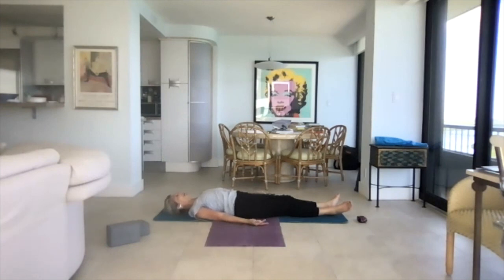And if you can close your eyes, this would be the time we go into Shavasana, or find your drishti, your gaze. Could be soft, facing the ceiling, where you're really going internally as opposed to staring at something, but it's just a soft gaze. And as we're about to go into Shavasana, a couple of things. You want to scan the body for tension.